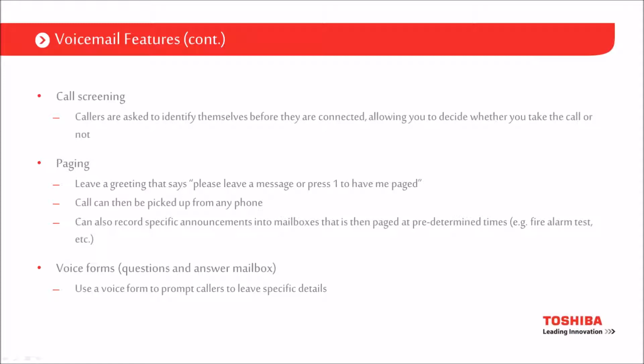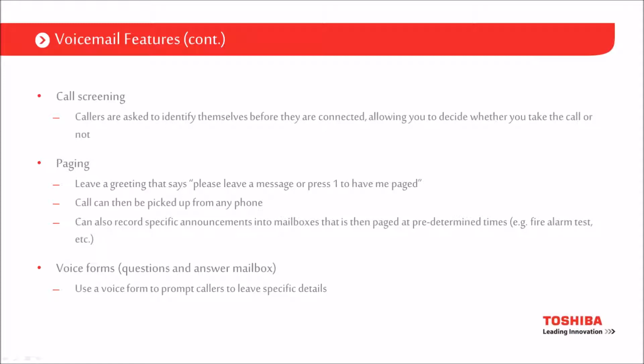Paging, you can leave a greeting that says, press 1 to have me paged, and when you press 1, a page message goes out, and I can go to any phone, hit a hash key number, and I can pick that number up. So for someone mobile within the business that still wants to be able to pick a call, they can use any extension to answer that call.